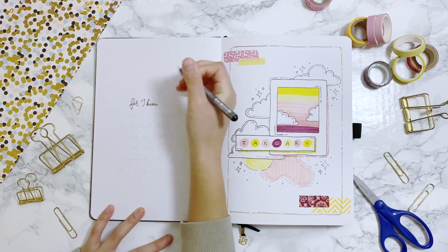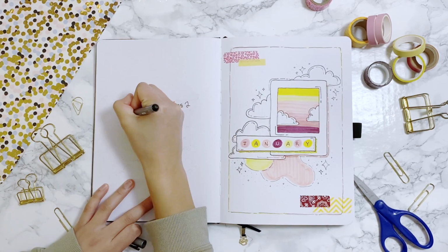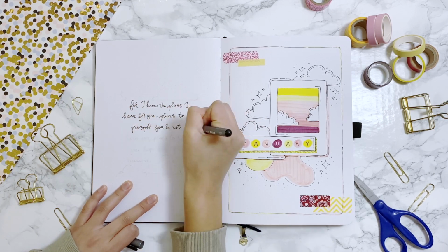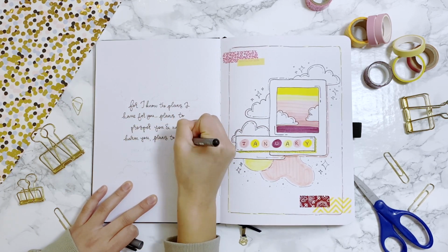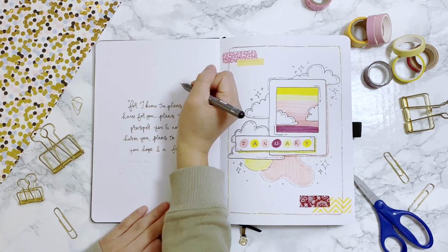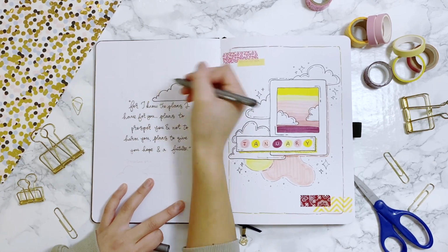And then on the left hand side, I'm adding a quote which speaks out to me, and you can use any quote. And I just did it in a cursive font. Then I'm adding some clouds around it to decorate.